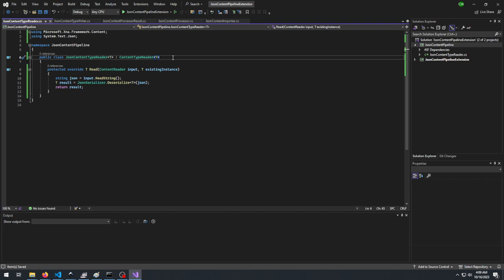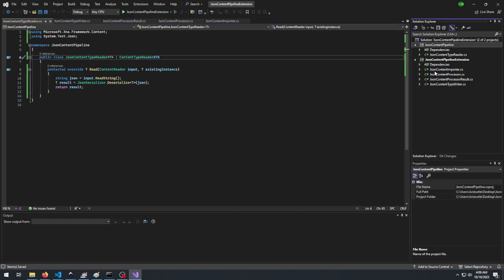To explain why we're doing that, the importer, the processor, and the writer that exist inside of our JSON content pipeline extension here, none of these classes have a dependency on that JSON content type reader. They don't care about it. They don't know about it. They don't need to know about it. So there's no reason to include it in the same library.